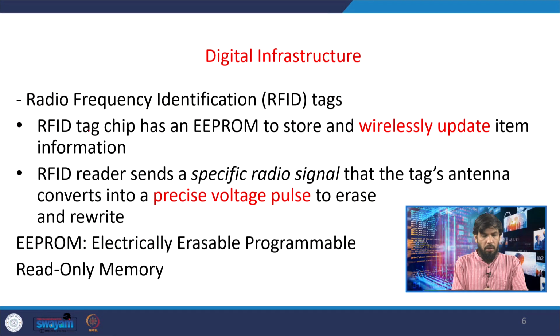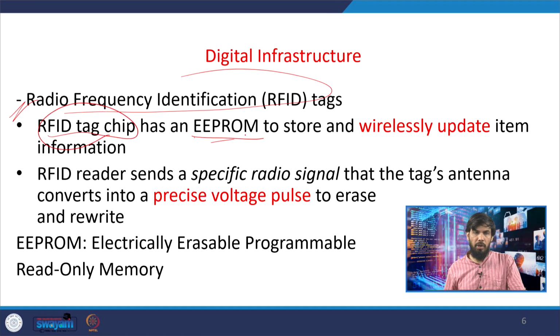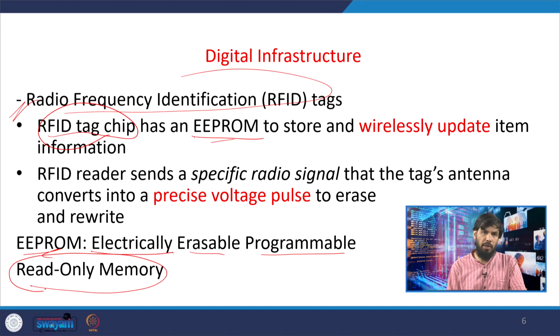So moving on, now how do RFID tags work, right. The RFID tag chip actually has EEPROM. So what is EEPROM? EEPROM is electrically erasable programmable read only memory. We have earlier talked about ROM, read only memory. This is a sort of permanent storage, but it is erasable. That means while the item is in the store, we can have information about that item in the RFID tag chip, but later the same tag can be reused for some other item once the previous one is sold off, therefore electrically erasable, right.